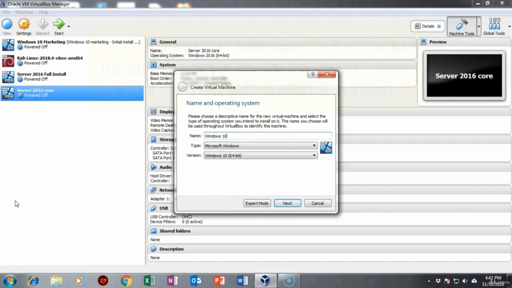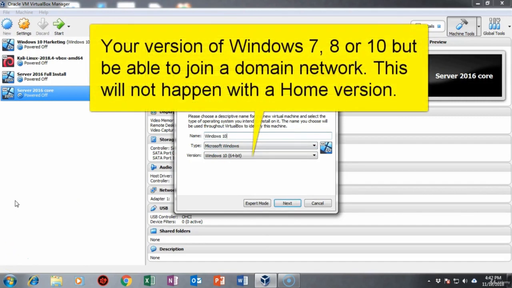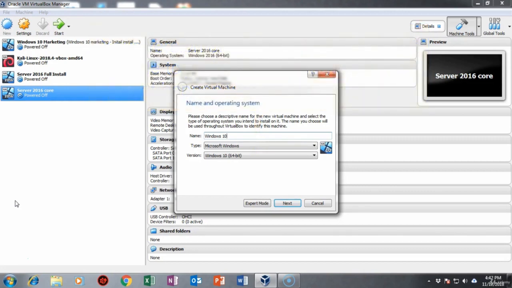The virtual client is just for confirming that our configurations are actually working on the server, in the network, and for the domain. So we're going to use this to verify that DNS is working by ensuring that the Windows 10 client can pull down the information from the server. Now, it doesn't make any difference what client you use. If you want to use Windows 7, you're free to use Windows 7, Windows 8, or Windows 10. And the last thing we want to be able to demonstrate is how to join a client to a Windows Server 2016 or a Server 2012 network.